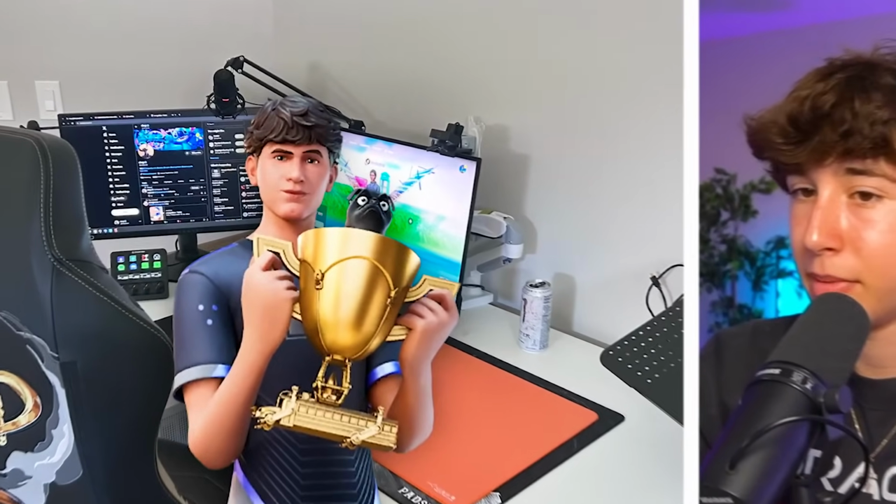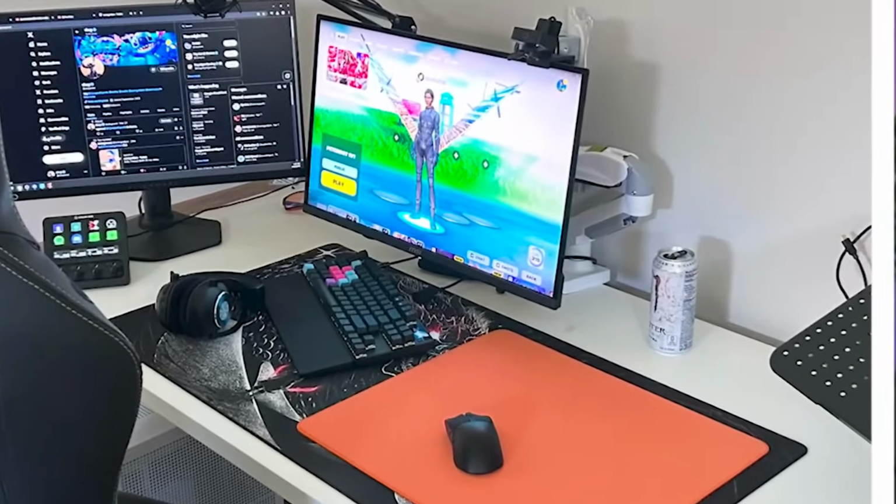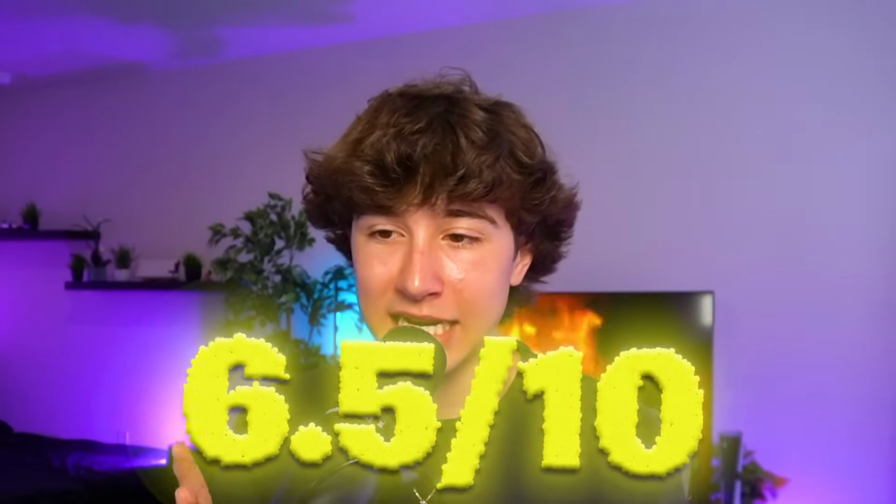He even has the gaming chair there, like a ton of mouse space, and yeah, you can just tell he might actually be a content creator as well. But yeah, if you're just trying to become the best Fortnite player, it's worth it. Plus, my boy got the white Monster. You know he's grinding, dude, and the blue light glasses on the bottom left there, bro. I just know this guy's insane at Fortnite. Overall, though, I'd rate this setup just a 6.5 out of 10.